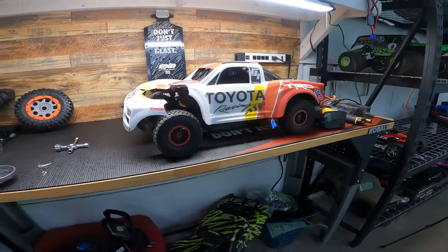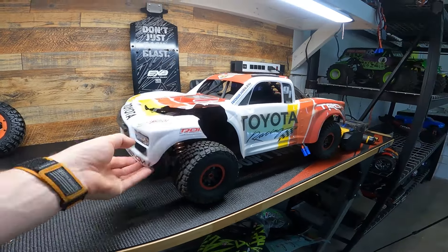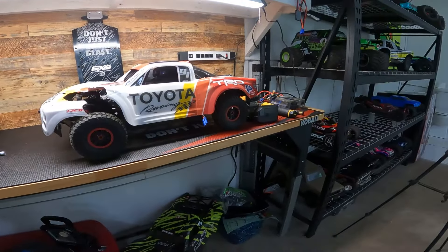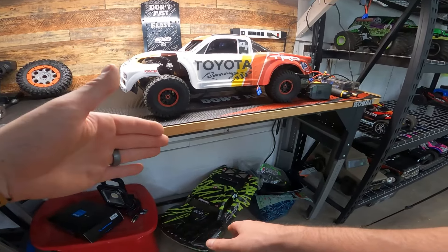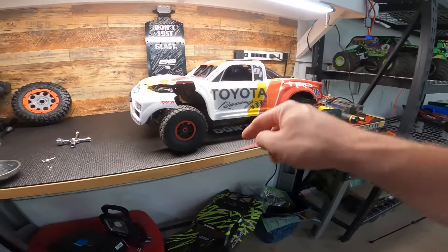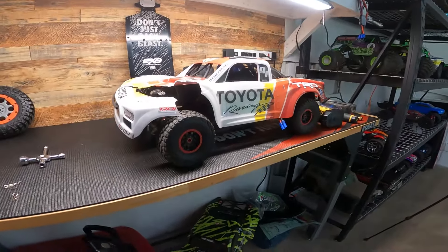Depth perception wasn't the best and I clipped a tree — probably about this round — and just saw white plastic pieces go flying. Pretty bummed about that. Let's end on a high note — let's throw the OG body back on there. I swear the OG body would not have done that. Supposedly it's the same body, both bought by Arrma, one was clear and one was not — but this one just seemed way more fragile. Anyway, we'll throw the OG body back on, do a speed test in the dirt backyard, and then a full-on backyard bash because we've got nothing to lose now.